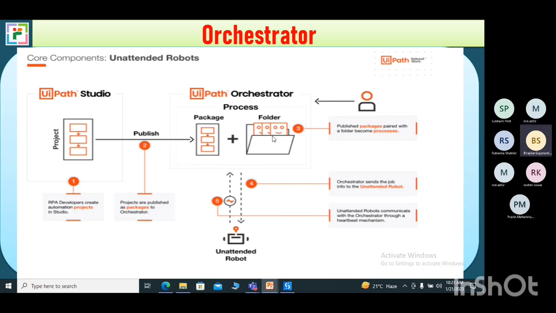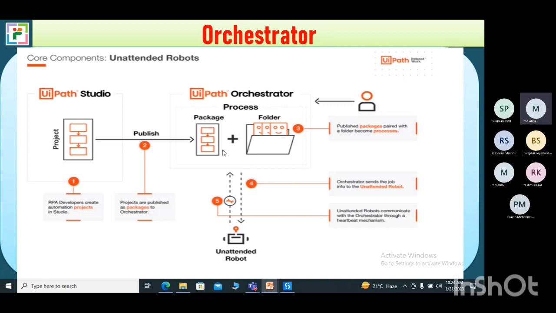We have lots of virtual machines available, and among all of them you can take any one. I'll tell you what things are necessary to deploy your process in this Orchestrator. But this is the intermediator only. This is only used to monitor and deploy things. This is not exactly the location where we are deploying. The location is different, but this acts as an intermediator.